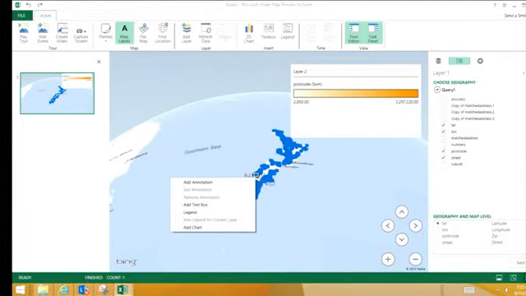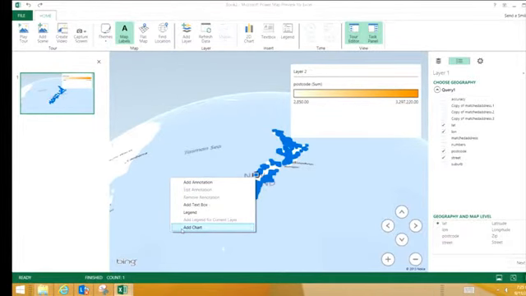Now the cool thing about annotations is you can put a little note in about, hey, look at this, crime is high. Yeah, that's because that one guy that lives there seems to be causing trouble all the time. You could put that in and you can actually map that to an image URL that is part of your Power Pivot model. So you can add that annotation and actually put that visualization as part of that. Okay? One of the other things you can do is you can add charts to this.